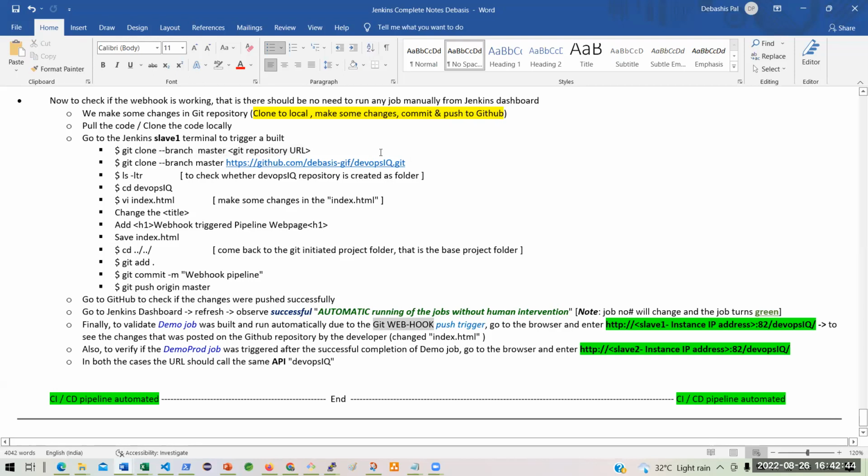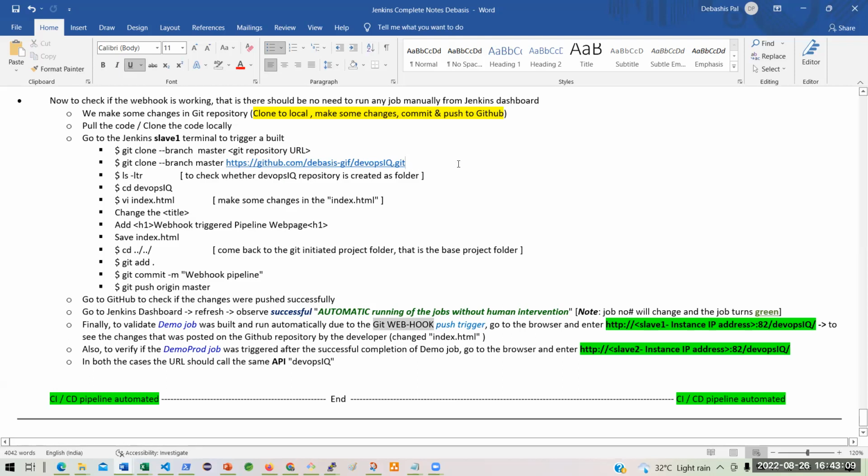You go to any particular directory, make a folder, and then for making any changes, you have to clone the entire repository. You are cloning it from the master branch of this particular remote URL into your local repository.